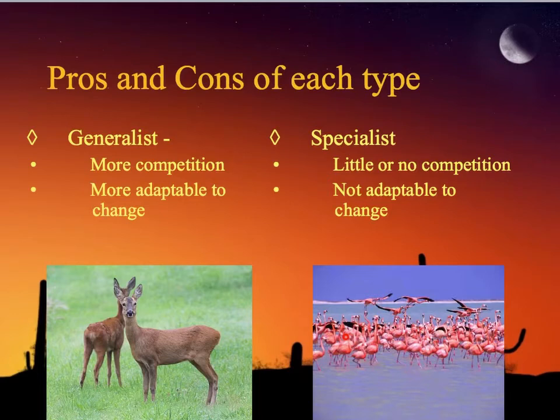They only can eat certain things. So the question is, is it better to be a generalist or a specialist species? And I guess it depends on a couple of environmental conditions. For example, in the tropical rainforest, where the environmental conditions are fairly constant, specialists have a major advantage because they have fewer competitors. Whereas in environments that are often rapidly changing, the generalist is usually better off than the specialist because the specialist can't adapt fast enough to those changing conditions.